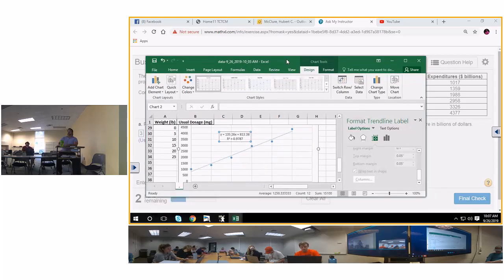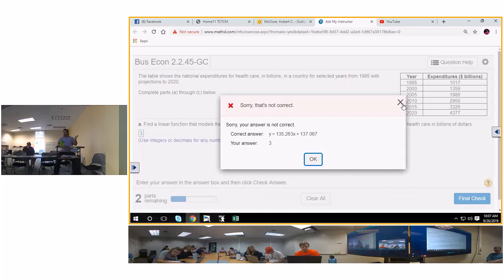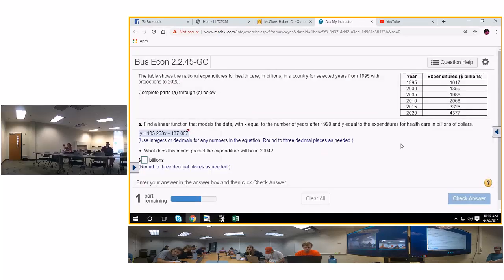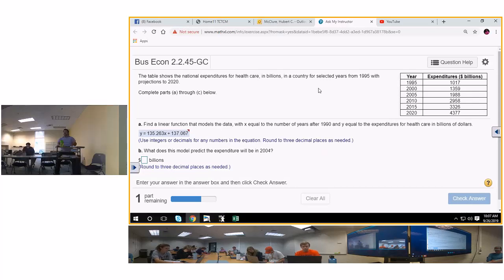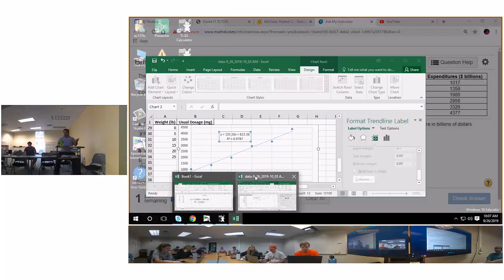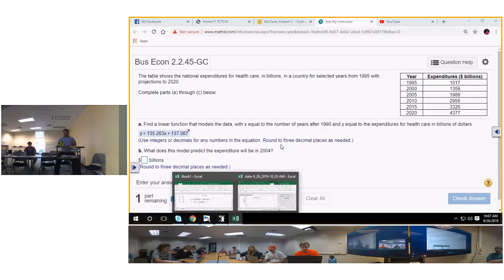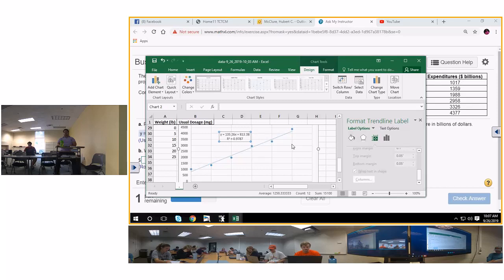Okay, they're doing something that they're not putting in the directions. I really don't know what they're doing. They're starting off, yeah, it says 1995, they're starting off with 5 instead of 0. Okay. So now we got to start with 5, and they're not telling you that in the question. I'm sorry about that. So if they start with 0, you start with 0, but you can't start with 0. So you got to start with 5 on this one.